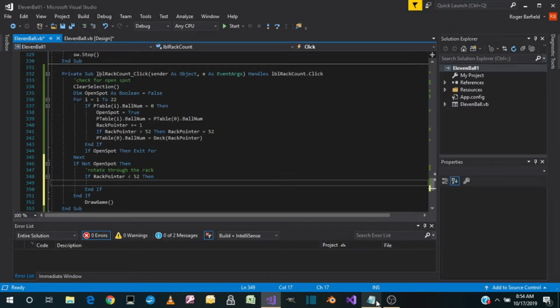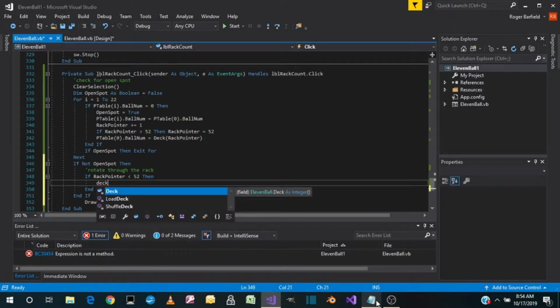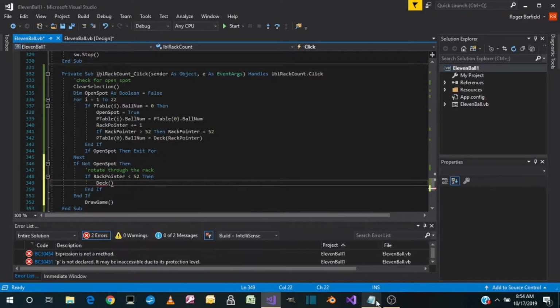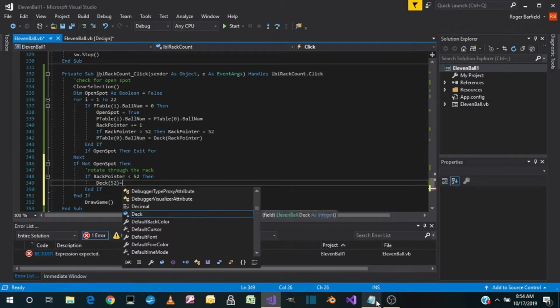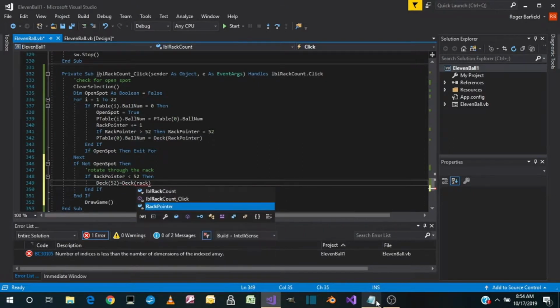So that's where the pointer's at. So deck. Well, actually, we're going to go to deck 52. That's the last one that's not being used. It's going to be equal to deck rack pointer.